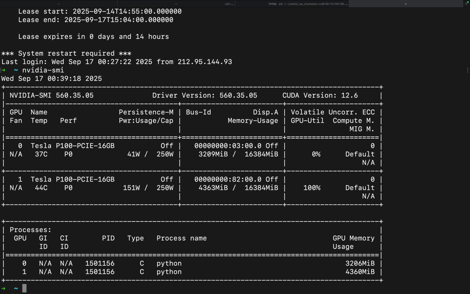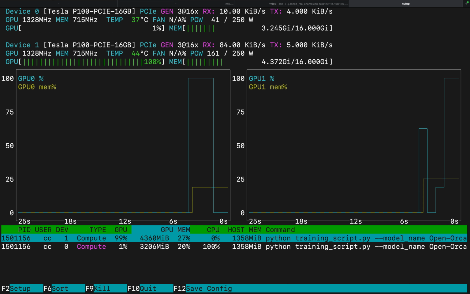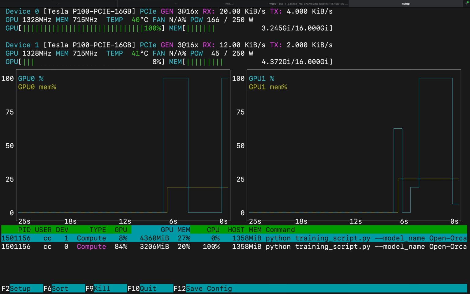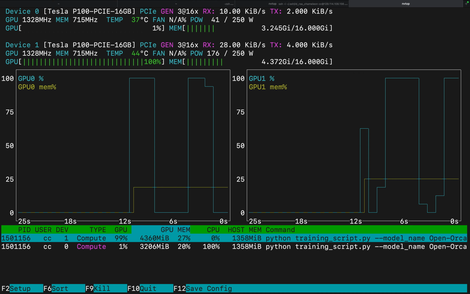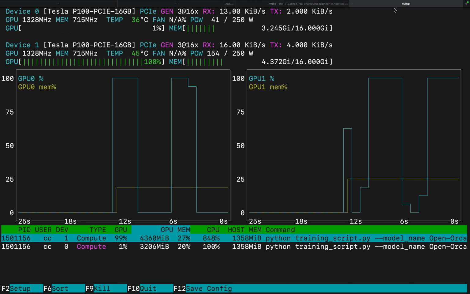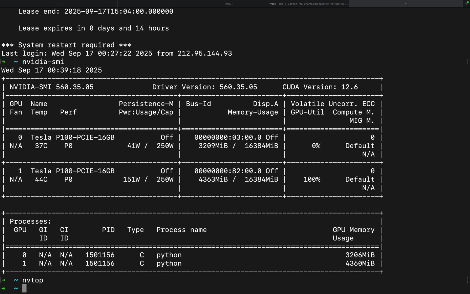So the tool is called nvtop, and it's very awesome. It's literally a GUI inside the CLI. It's for real a GUI, and this is what's cool about it. And I think it comes from the top library itself. Maybe it's built on top of it.